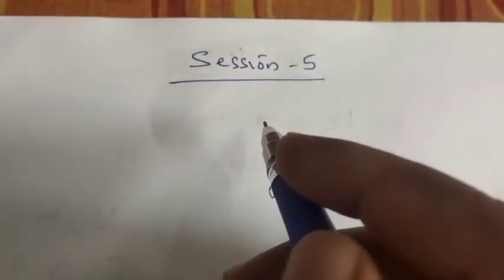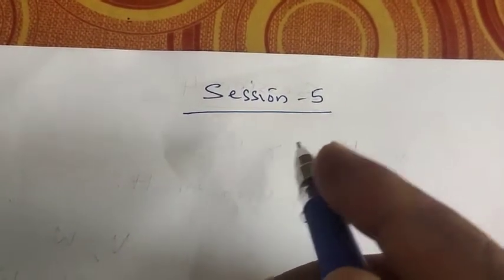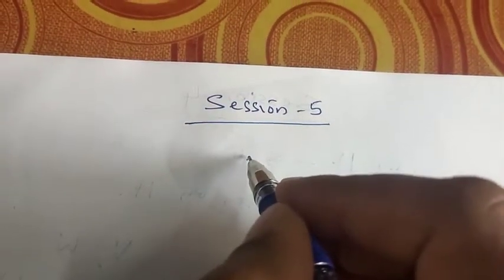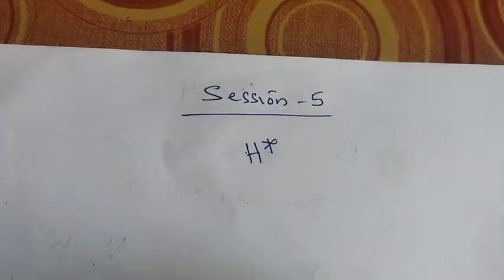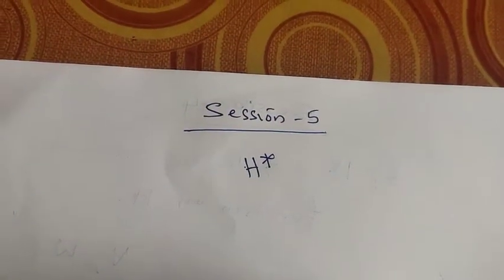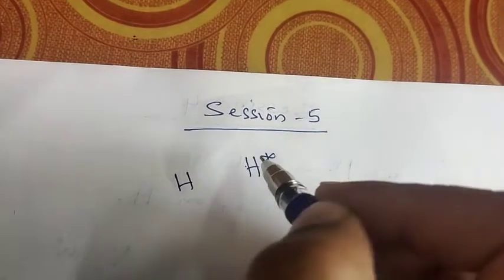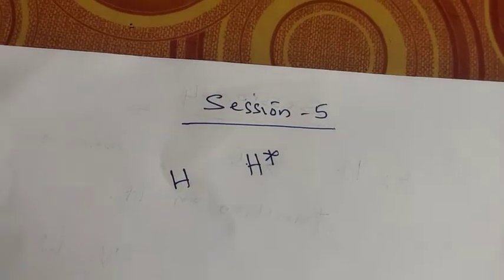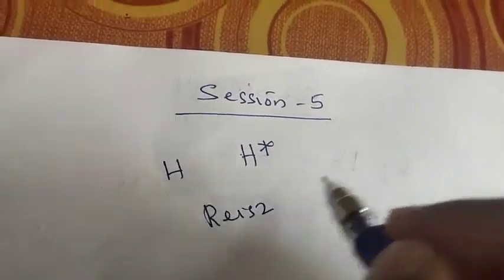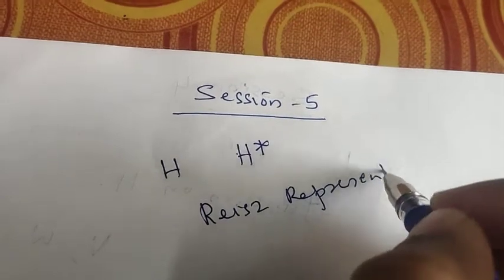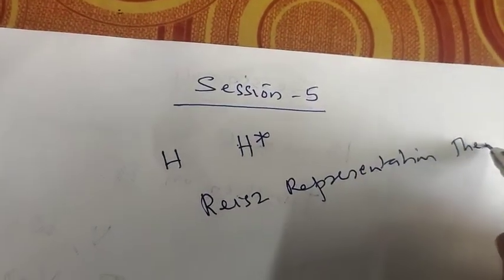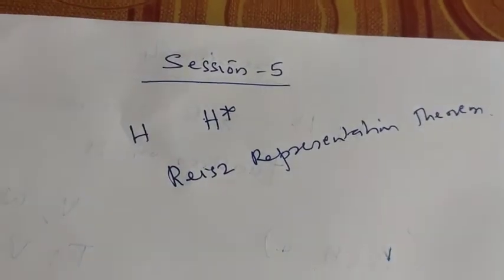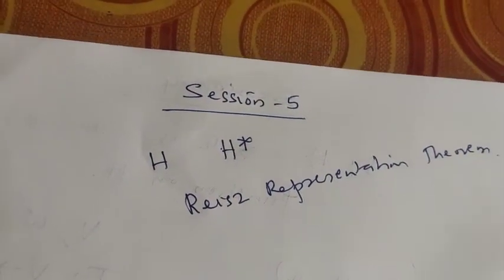So in the previous class, you have studied what is meant by continuous linear functionals on a Hilbert space. The set of all continuous linear functionals on a Hilbert space H is denoted by H star. We have also proved one important result, the Riesz representation theorem for continuous linear functionals on a Hilbert space. Continuing on this, let us take up the other two results in this class.